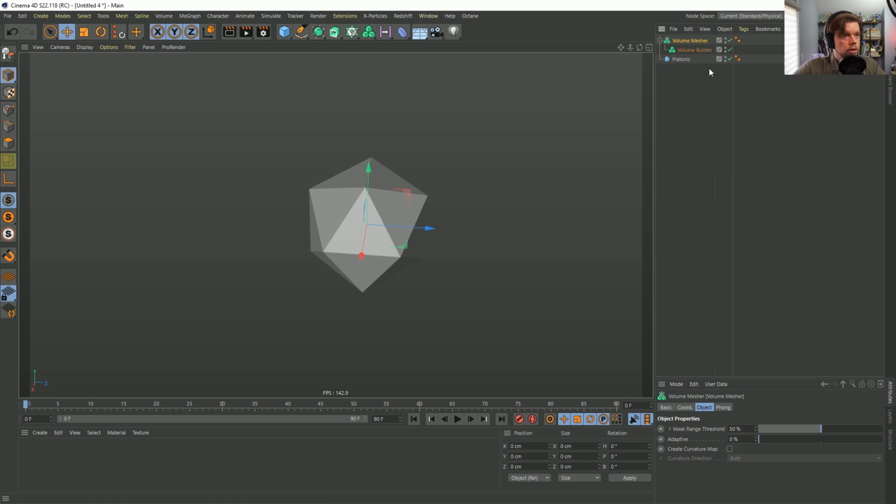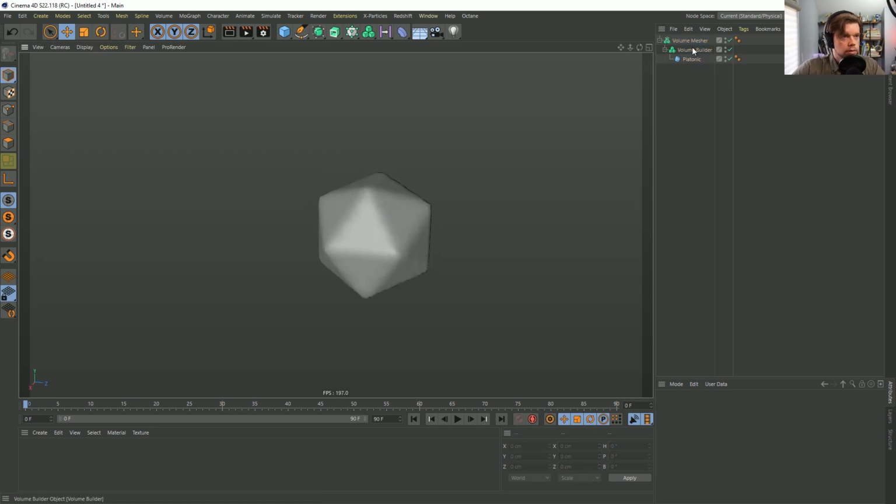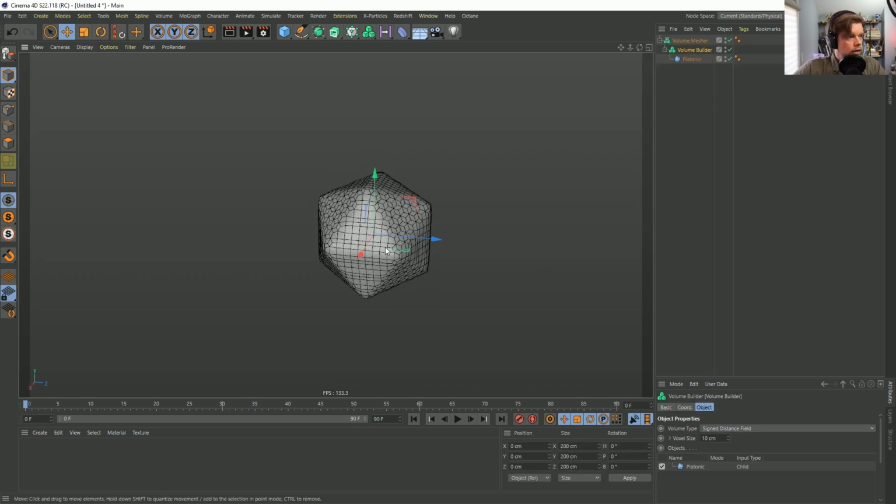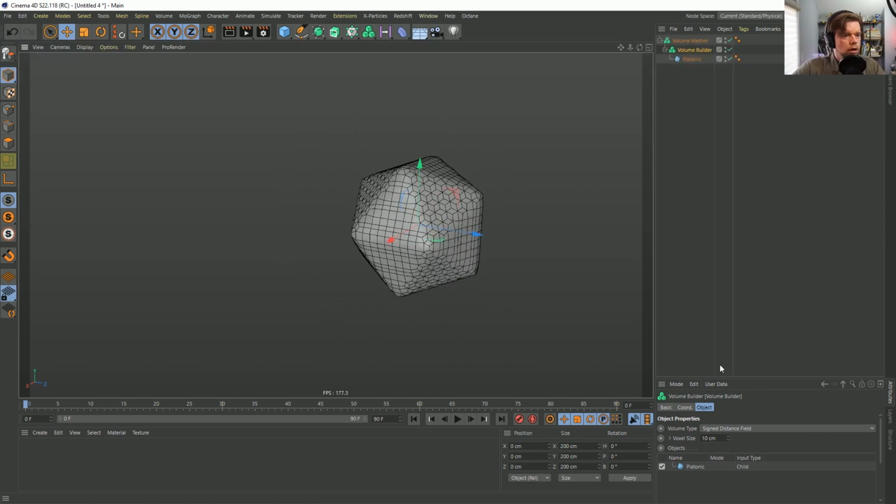Here's a little tip. If this little line, which is very sensitive and hard to grab, is covering up your object, you can just double click it and it's going to jump to match the longest title on any of the different objects you have. Throwing this into the volume builder, we're going to see it get converted into a nice blob for us. The lower poly this is, the better, so I'm going to keep it fairly low poly.